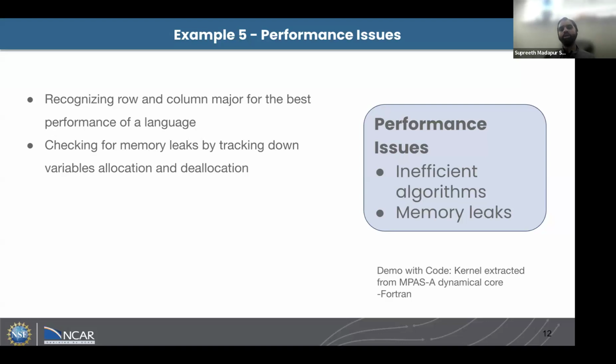You could also track down memory leaks, which was really helpful for me in some of the codes. It looks at your allocate and deallocate statements, tries to match them, and figures out if you have memory leaks in your code or not.